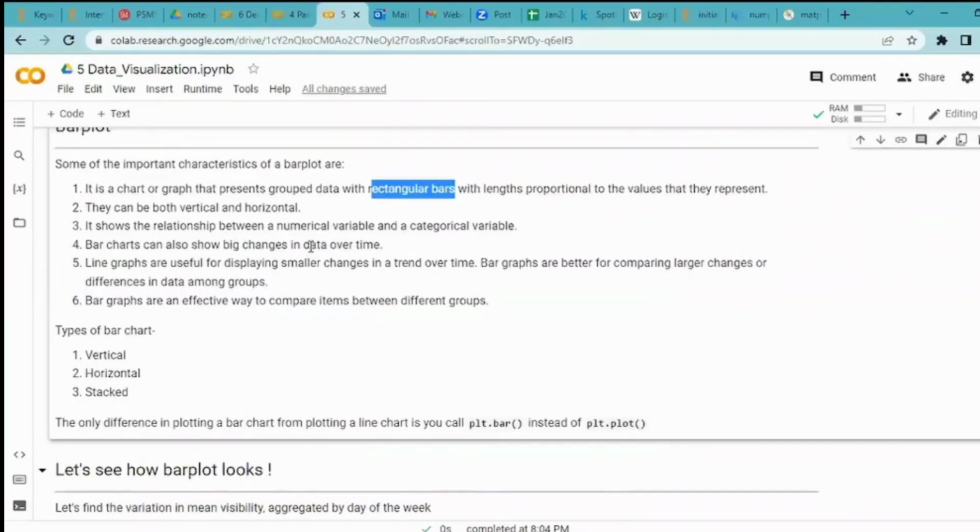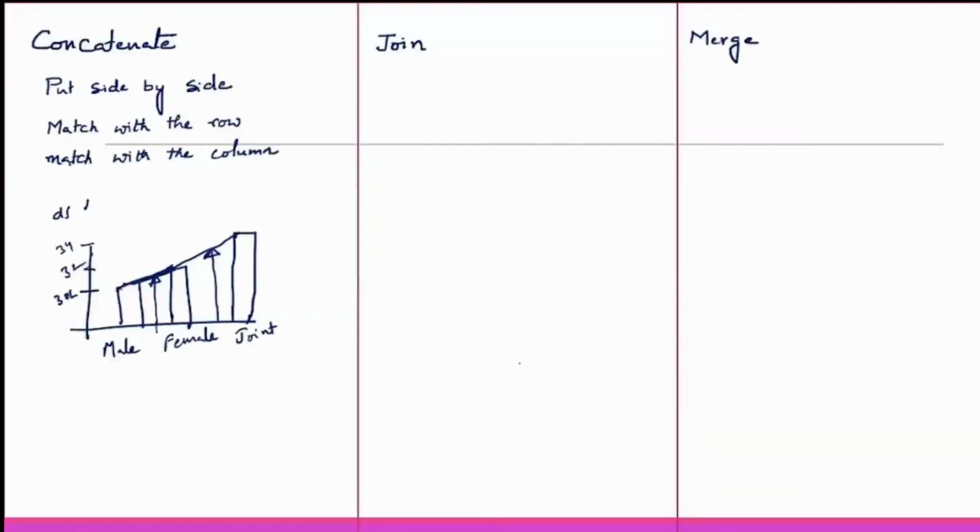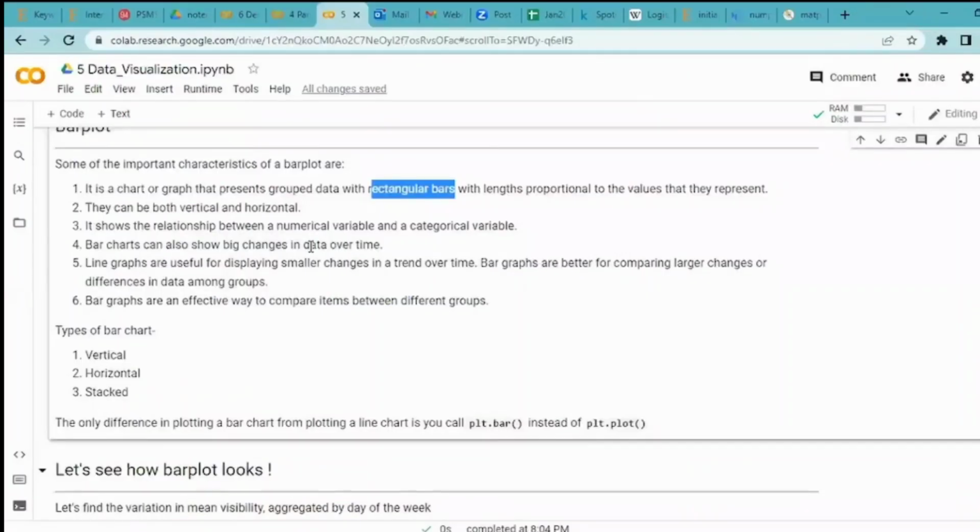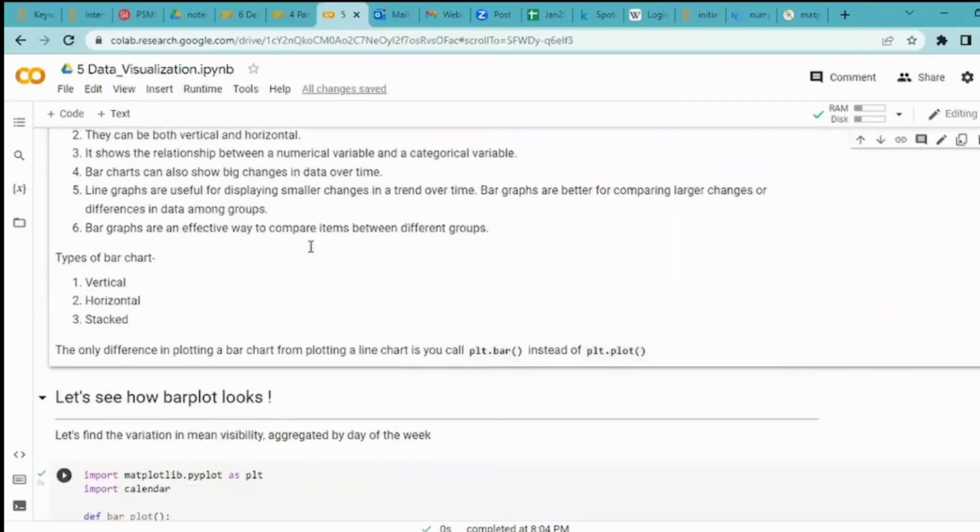So it can also talk about changes in data over time. So possibly there you treat the year. So even year I could have considered, right? But that year I can very well take it in the bar plot also. Then it does not showcase any kind of a trend or anything. I should not use it for trend analysis if I am putting it in the form of bar chart. But if I am putting it in the form of line chart, I can very well look at the trend.